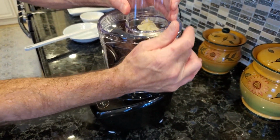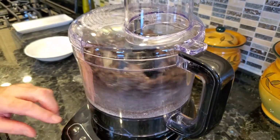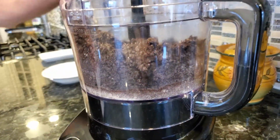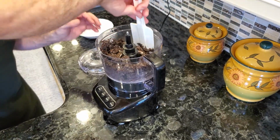And our machine's giving us problems again. All right, there we go. Now you notice if you look closely, that's butter down there. So what I'm going to do is I'm going to take a spatula, scrape the whole thing, and then run it for another few seconds.